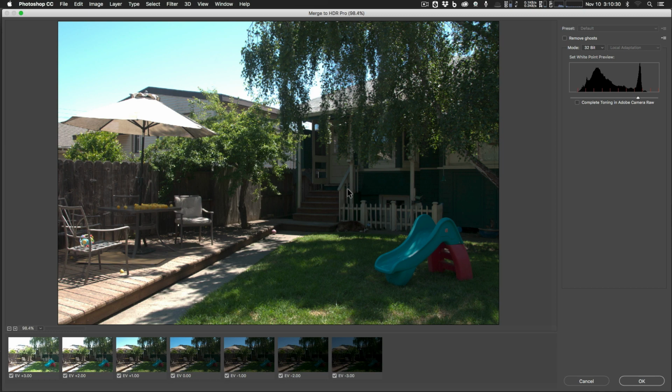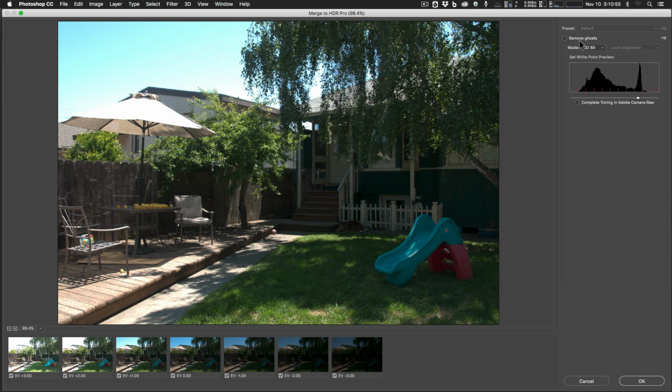All right, so it came up. So you'll see this dialog box. Down here at the bottom, you see these different frames. Those are the images that we used. If you didn't want to use one, you could uncheck these and not use it. So maybe I'll uncheck this. Well, I'll just leave them. There are 7 of them. I might not need this really dark one, or the really light one maybe. You could use a minimum of 3 images probably. But I'll leave them all on and see how that goes.